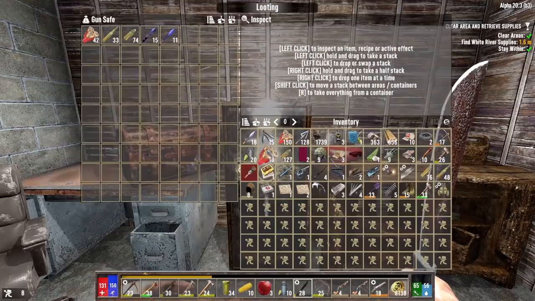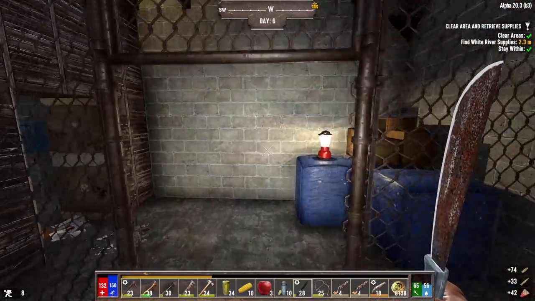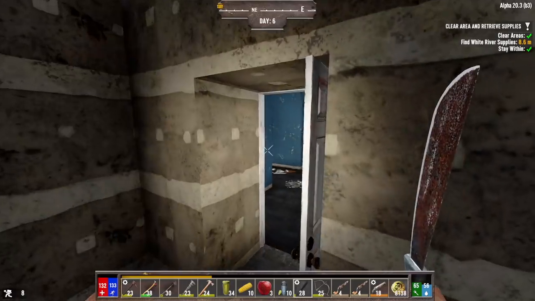There it is. Okay. I'll take more ammo. Let's go find those supplies now. Try not to get overwhelmed by all the zombies trying to break into this house, and get back to Jen's.